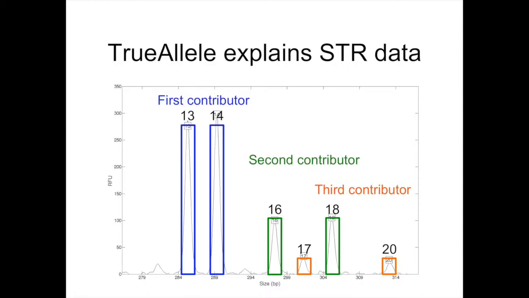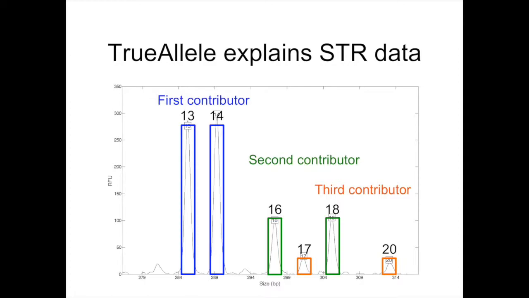Now, it's not just trying out the best answer, saying, yep, that looks right, we're just going to stay with that. It's trying out hundreds of thousands of different possibilities. So let's say for the second contributor, it wanted to try out a 14, 18. We're not saying that's not possible. It may not be the best explanation of the data, but it's still going to try it out for you, and it's going to assign a weight to that genotype, and that's what we can see here.